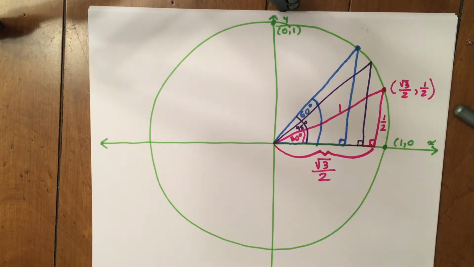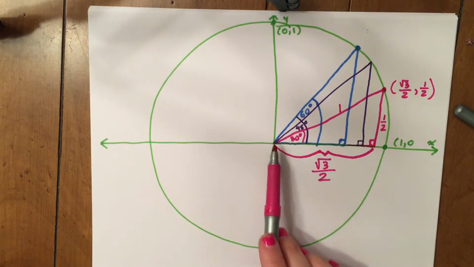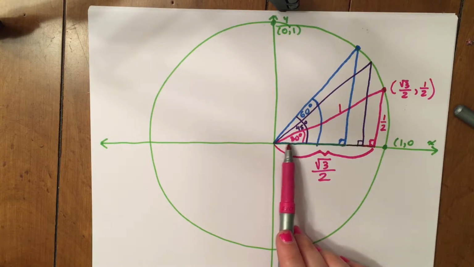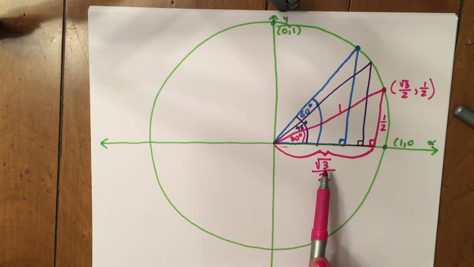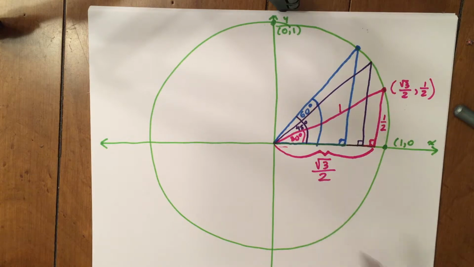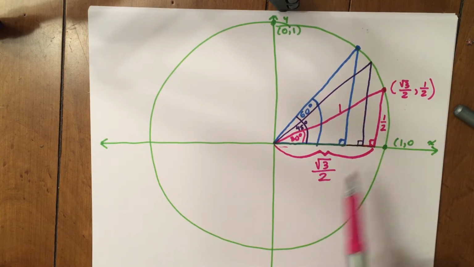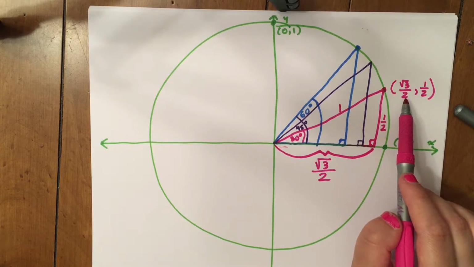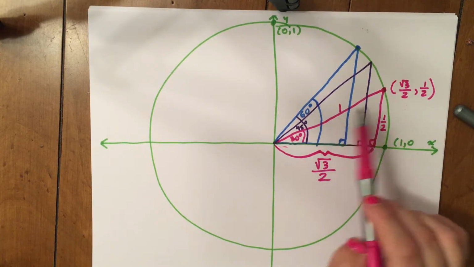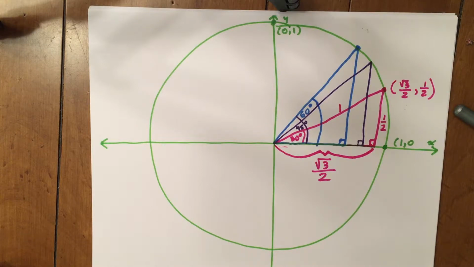If we think about sine as the vertical distance, when we have a unit circle, we can always say that the y value is going to be our sine value. And then similarly, for cosine, the adjacent side to the 30 is this side right here, radical 3 over 2, conveniently divided by the hypotenuse, which is 1, is just radical 3 over 2. And so our x value, specifically in the unit circle, is going to be our cosine.